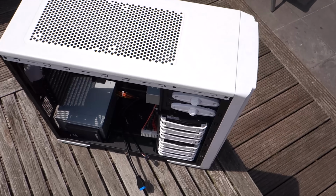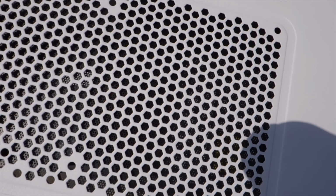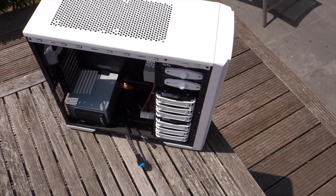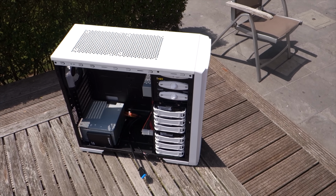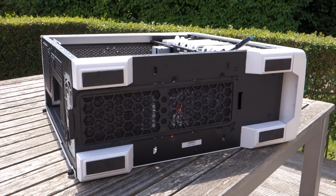Again, something I commented on with previous cases on the dust filters is that you could see straight through them. With cases that don't have them, this case looks pretty damn good, doesn't it? So you have these dust filters on the top and the side, so you can't see what's inside the case, which I absolutely love. It should also help a bit if there are LEDs inside your case to keep the light from going out. And then here's the bottom, as you can see, long dust filter.